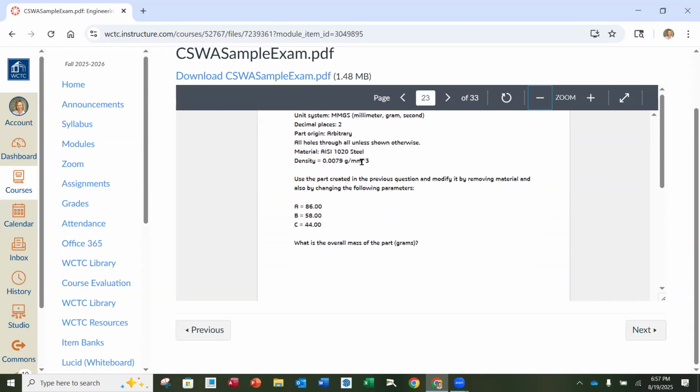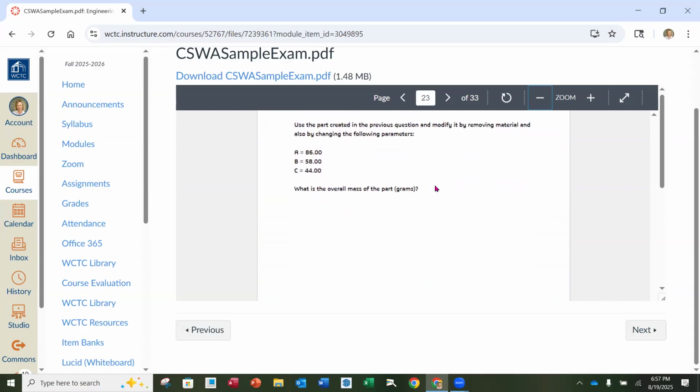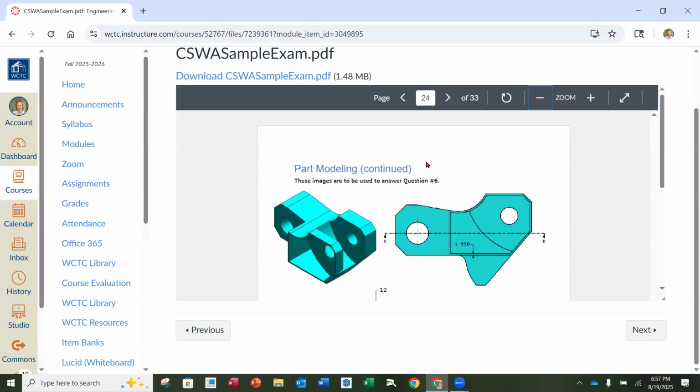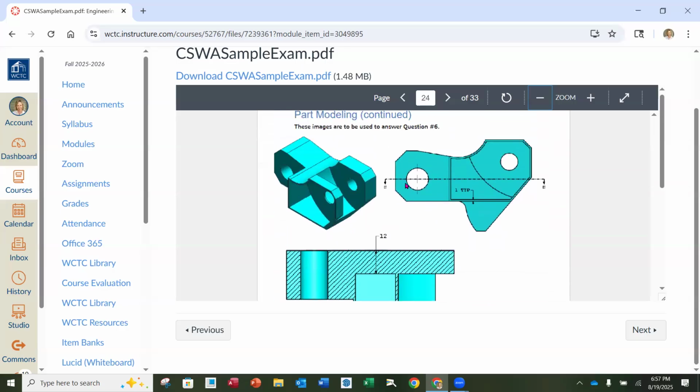And then you're going to be asked, what is your overall mass properties? You have to actually input the number now. So that's what Tyler was saying. The first one is they give you a multiple choice, get the closest answer. But from there on, now you have to actually input the number. You aren't going to know if you're correct or not until you do the final submission. Is that correct, right, Tyler? Yeah. So even if you put an answer in here, you're not going to know if that answer was right. And then they're going to have you do another version of it.